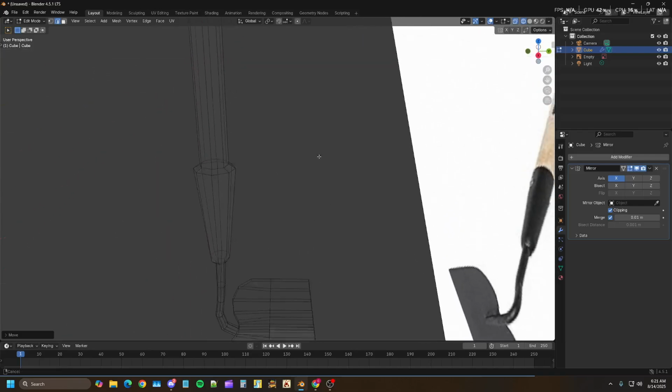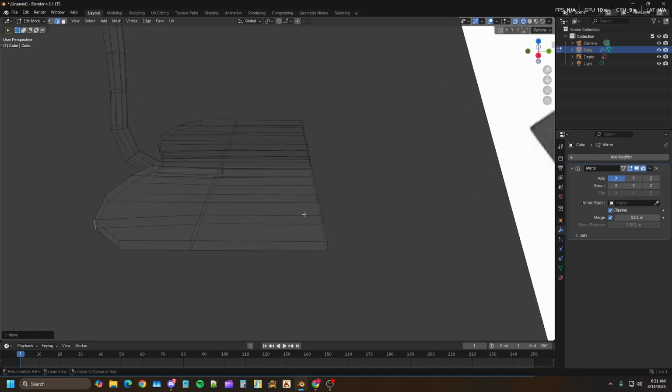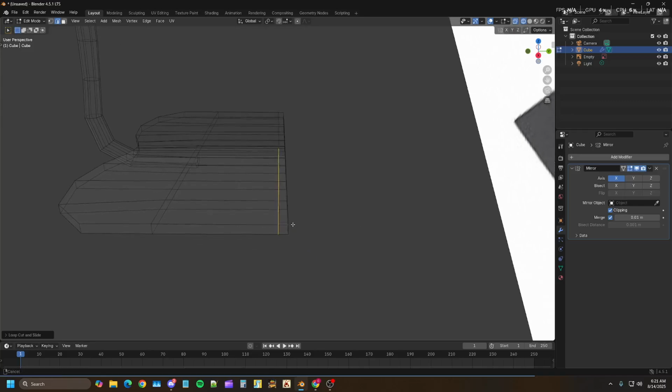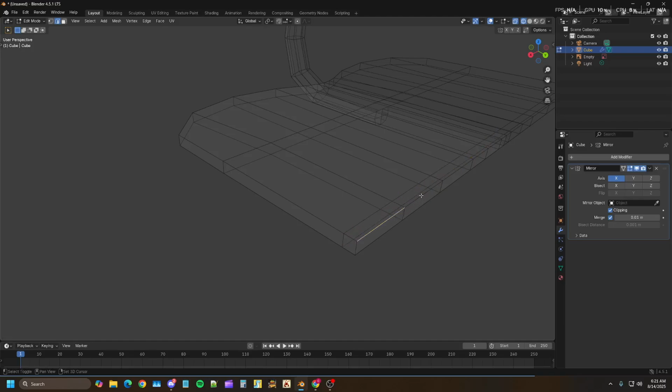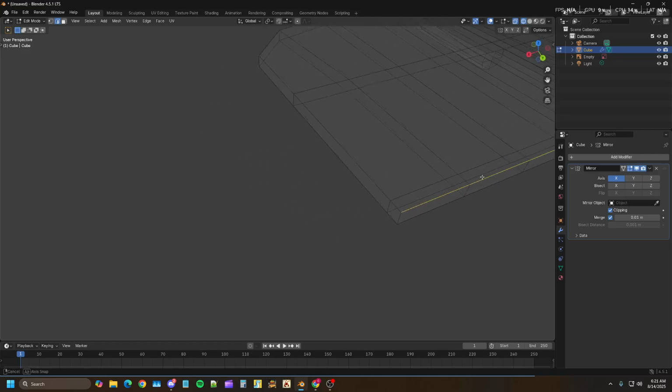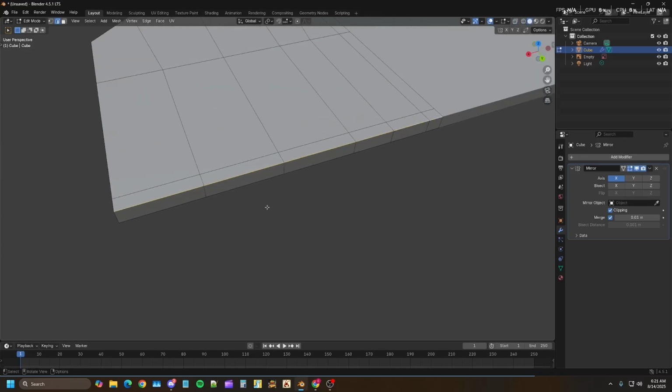And then I'm going to go ahead and we'll put one more loop cut in probably about right there or so, so that we can give this, let's turn that back to a solid. There we go.